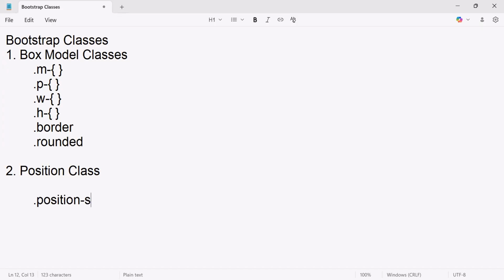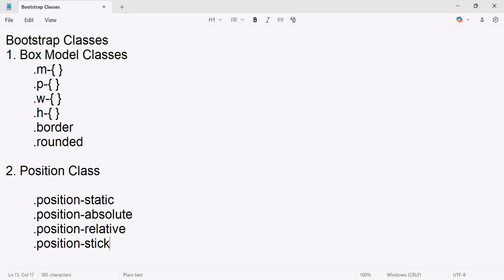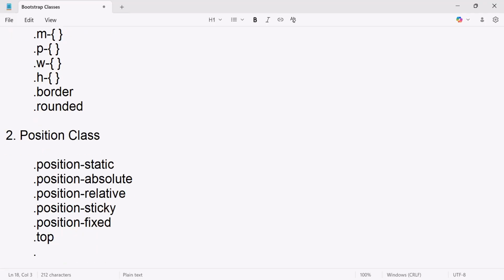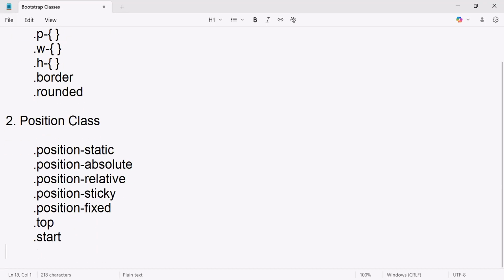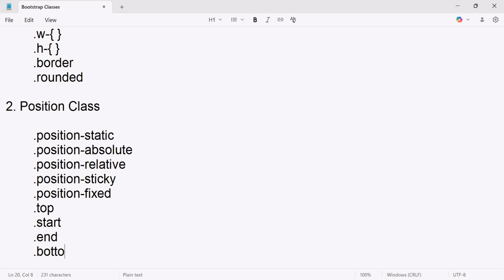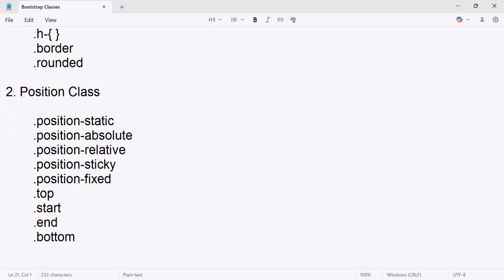We have position static, position absolute, position relative, position sticky and position fixed. These are position. We have top, start, end, and bottom. Start and end are related to left and right.